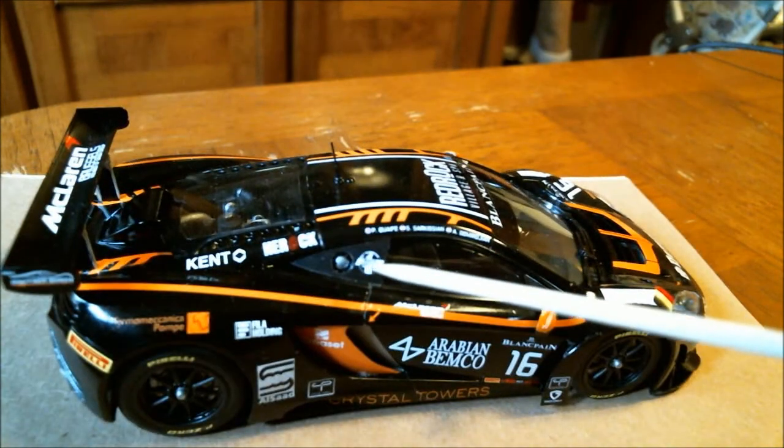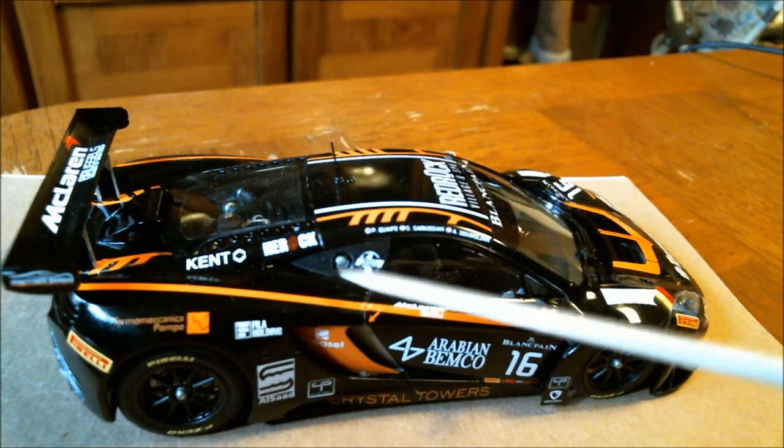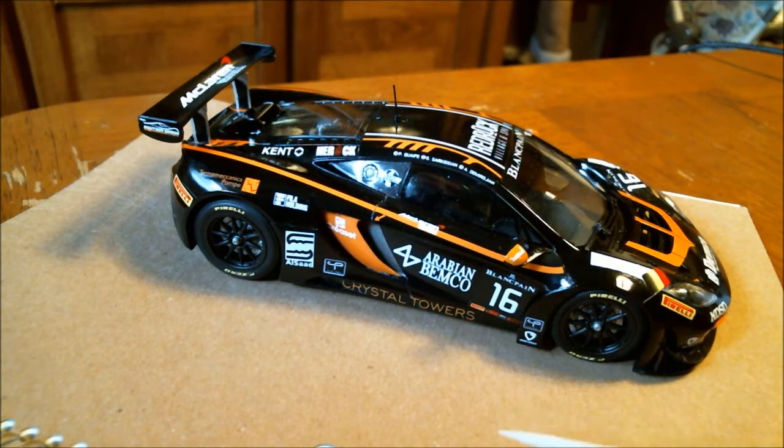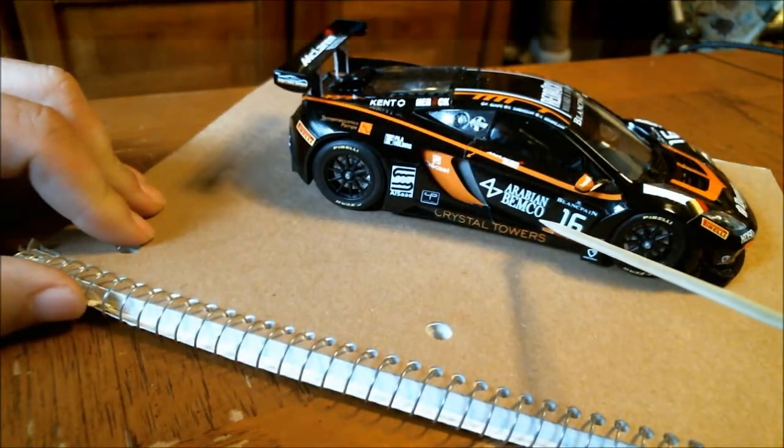Also, there's carbon fiber right here and the surround around the gas inlet. And then there's a decal on the carbon fiber. Oh, look at that. There's also a decal on the decal right there. So many decals. So many of these things like Arabian Bemco.